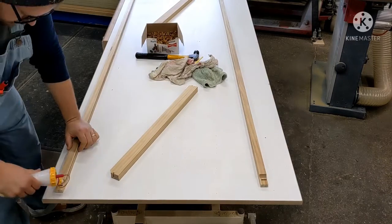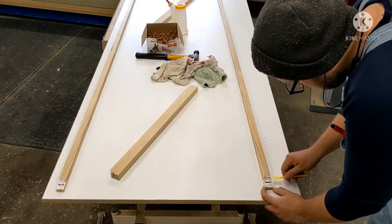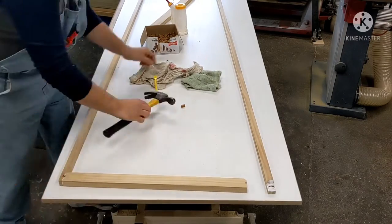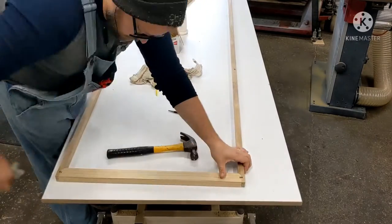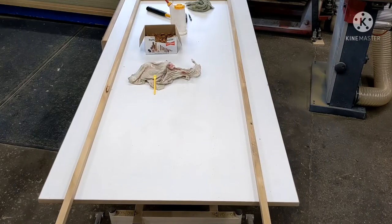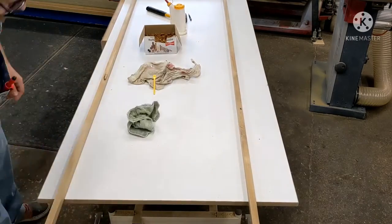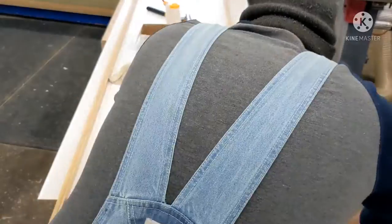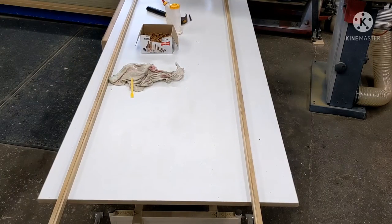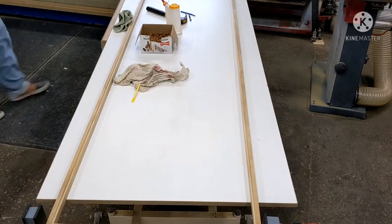The company that makes the notching machine and router also makes the little key fixings that go with it. All you do is glue up — I'm using a little kids' glue spatula — and then when you tap the keys in it pulls everything tight. I'll normally also put a clamp on with softer timbers like tulipwood, poplar, or Acoir, because the fibres compress more easily and the dovetail keys don't pull quite as tight. So I use them for alignment as a permanent mechanical fixing, but I also add a parallel clamp across for clamping pressure. Those little kids' glue spatulas with a bit of rag wrapped around them are perfect for getting into the bead to clean up glue squeeze-out.